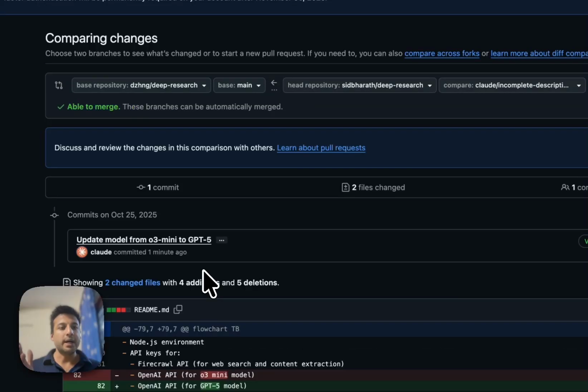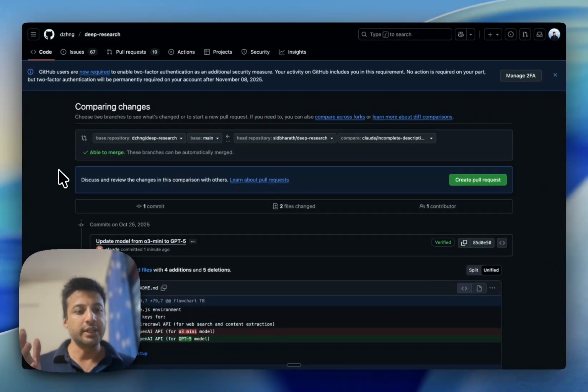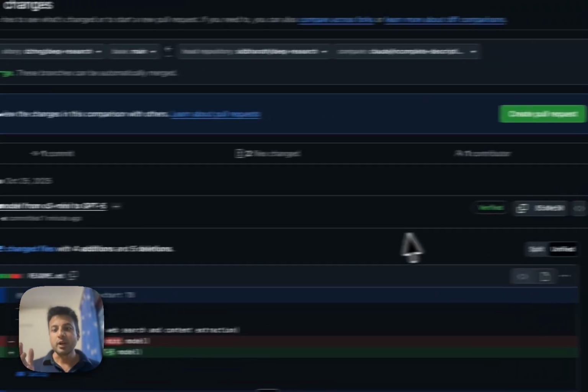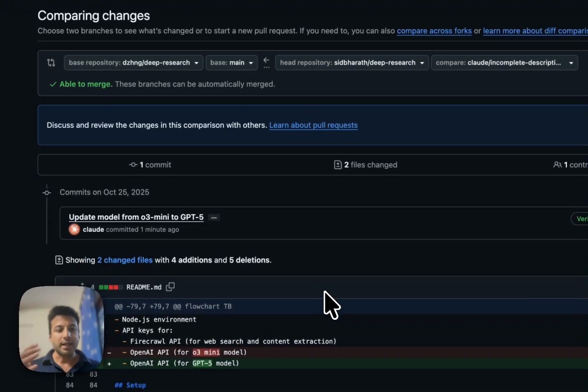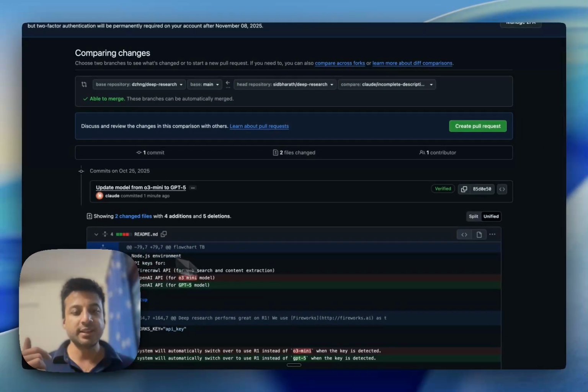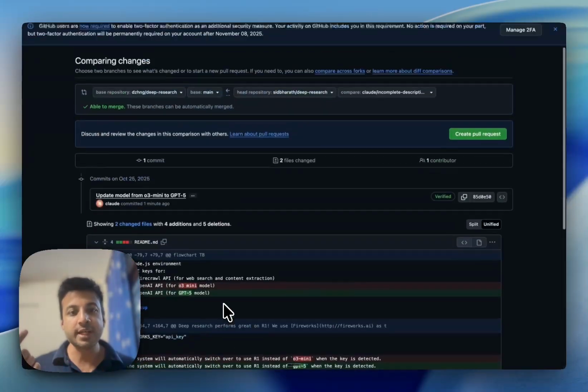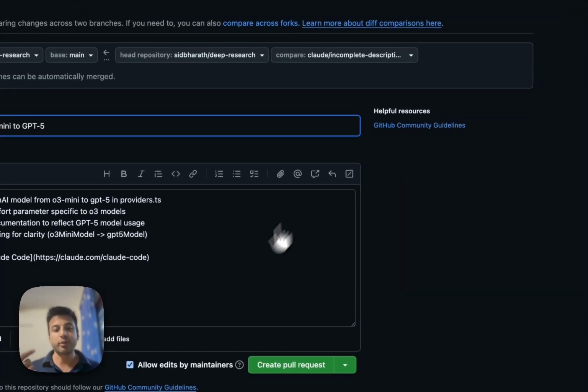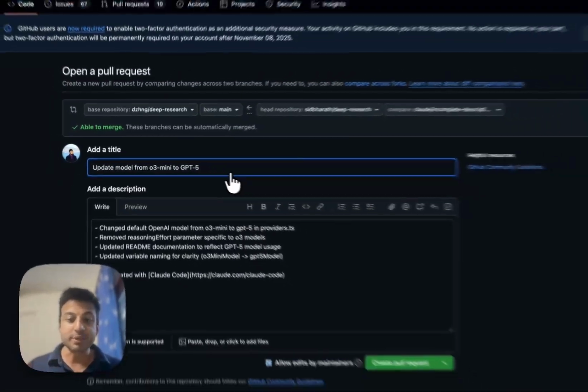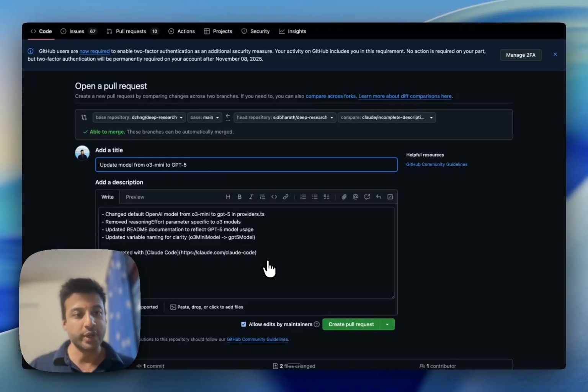And so if I click create a PR here, I'm taken to my GitHub, to the repository over here, where I can see my pull request. And so I can actually see the change log here. Okay, this is what Claude Code made changes to. These are the files. And then I can create pull request. This is the commit messages that Claude Code already added in when it committed the code. And then I can click create pull request, which I'm not going to do now, but basically that's how it works.